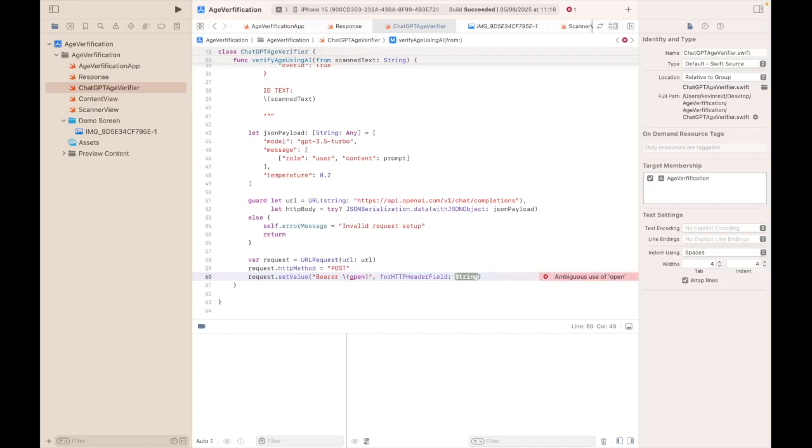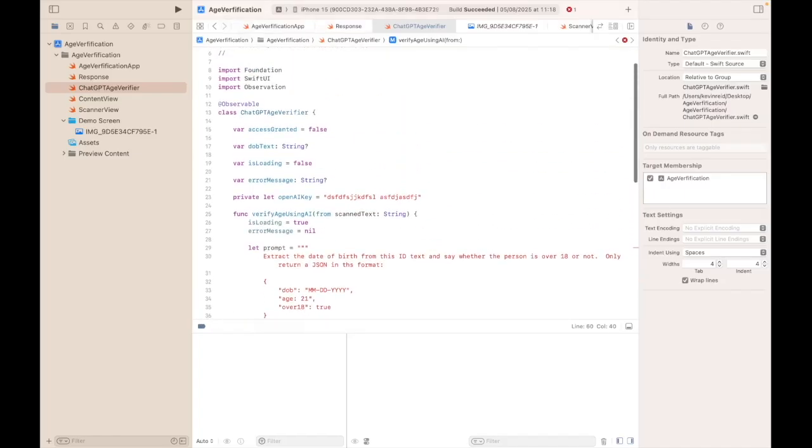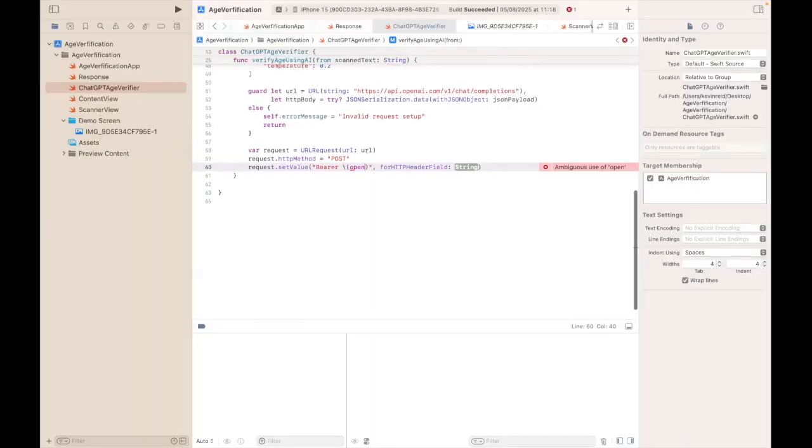What did I call it? The OpenAI key, which is needed for authorization.